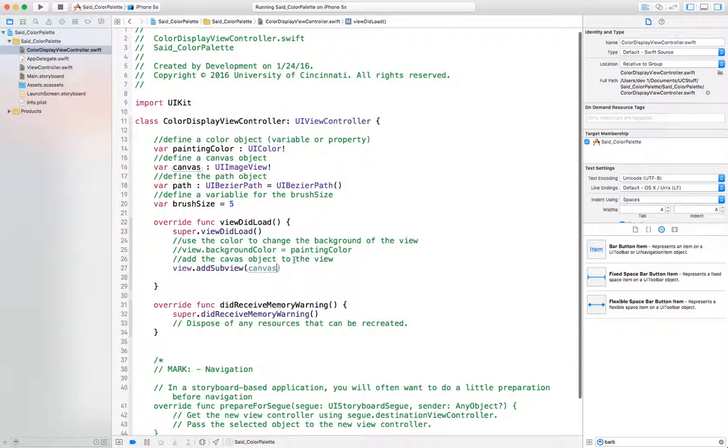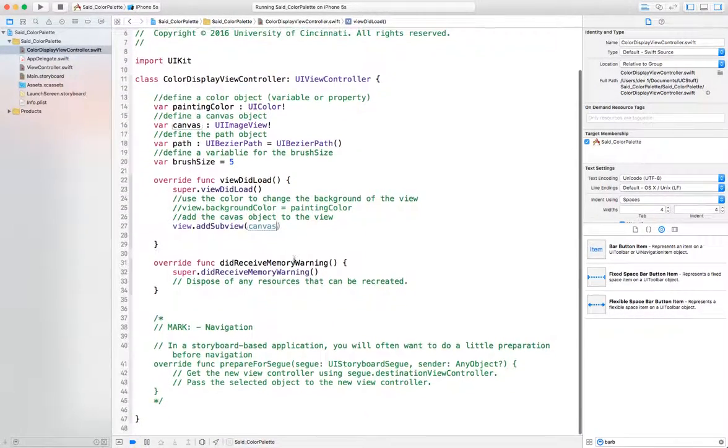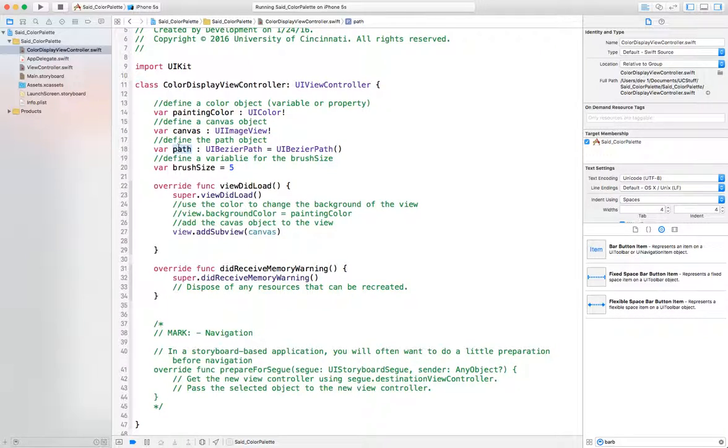Notice that you're not going to see anything because the image view is invisible. It's a placeholder of an image. So unless there is an image inside it, you're not going to see anything. So what is the image that's going to be inside is whatever we created. So let's go ahead and create an image. Where would I get the image from? You want to draw an image from the points collected in the path.